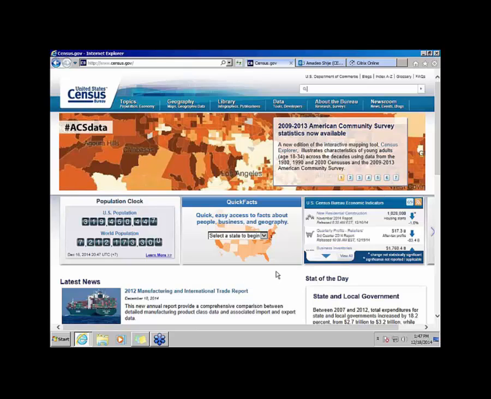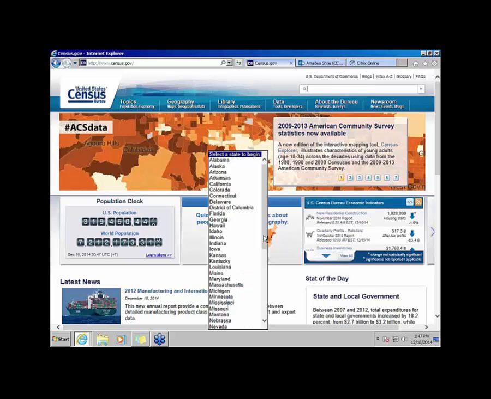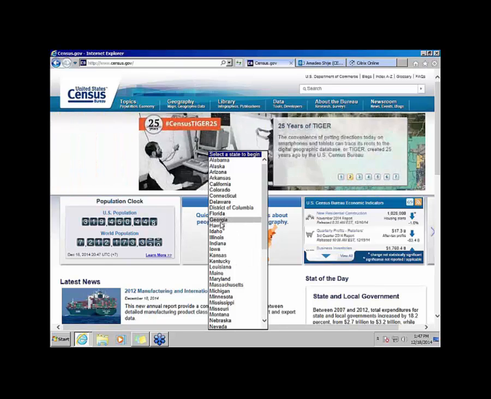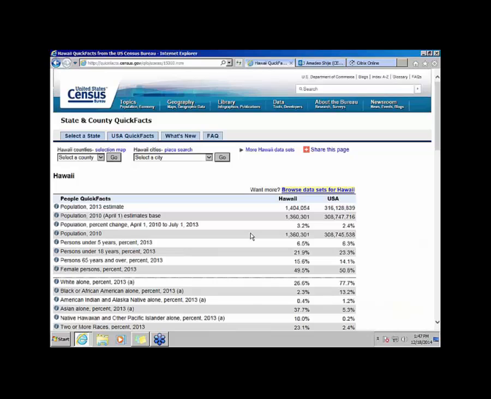And so back to the main page, if you have a need to find quick facts, right here, just click on the down arrow, select the state that you're looking at information for. I'll click Hawaii. And it gives you some quick facts about the state of Hawaii.